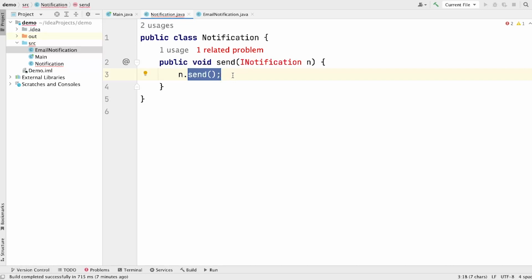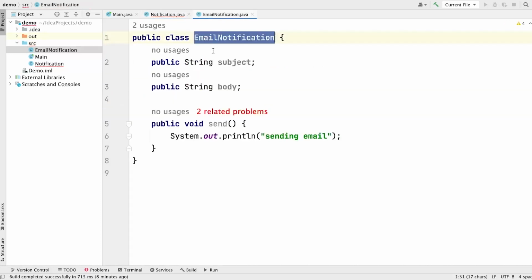Okay, so if we use this approach, then we can pass any object into this method which follows this contract, and it is a must that that class has a method with the name send. So now we can use this send method with different objects which follow this contract. Now the question over here is how to implement this contract in object-oriented programming. So guys, this is where interfaces come into the picture. Now what is an interface? An interface is a contract in some context, or we can say that an interface is a blueprint of the behavior of the class.